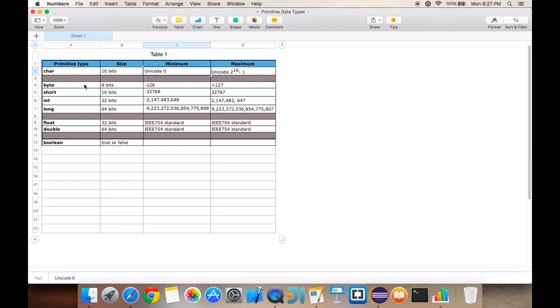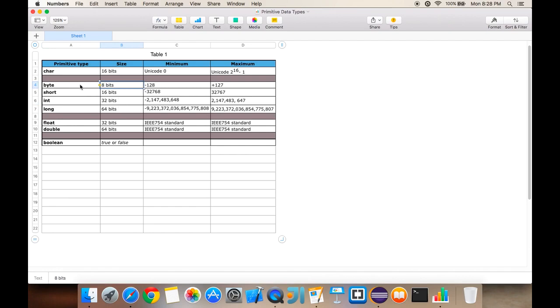Now, if we move to the next set, there are 4 listed here, and these are all integer data types. When I say integer, if a variable is declared or defined with one of these data types, you can store only integral numbers, no floating points on that. And each of these data types have different ranges. As we go down, the range increases.